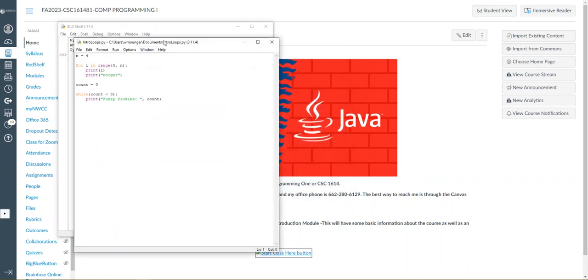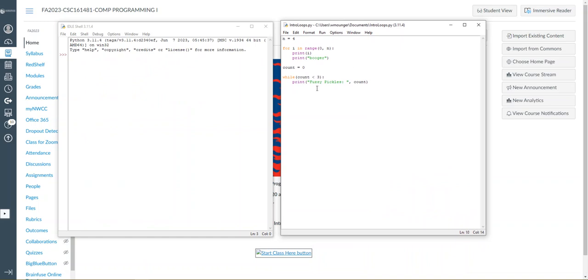There we go, intro loops. All right, so I definitely don't want this to be an infinite loop. An infinite loop doesn't meet its end condition, so it just keeps going on forever. And that's the most common error you'll have with your loops.